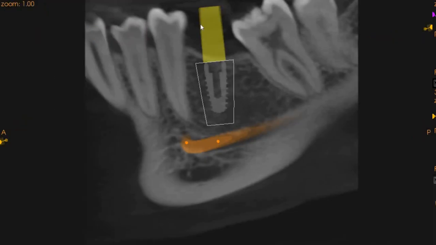On the sagittal view, side to side, we can see that the yellow portion, which is the crown, is going to be a prosthetically driven implant placement. So the crown portion is center of the ridge. It will have adequate support on either side. On the implant fixture, we can see that the implant is surrounded by good quality, healthy bone. This white box that you see is basically the implant safe zone, so it's not invading any of the vital structures. The inferior alveolar nerve, the second premolar, and the second molar, they're all safe from the implant placement.